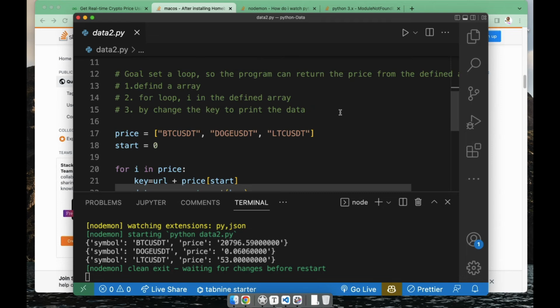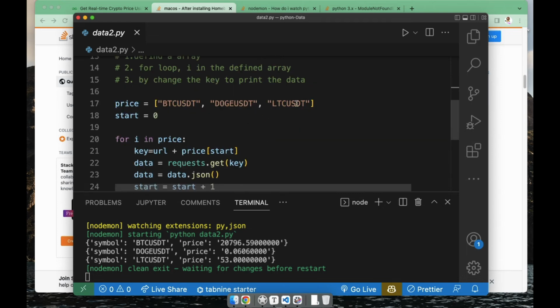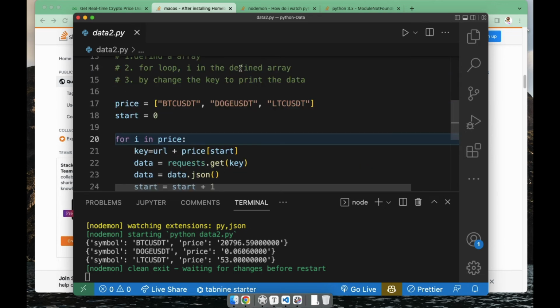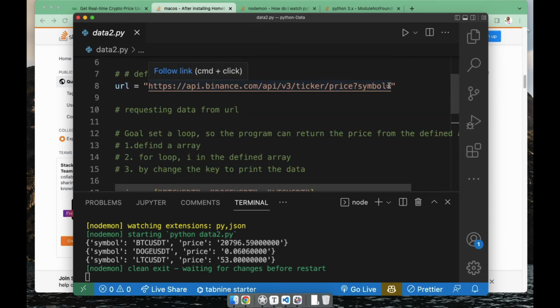We pick one from this array, which we call price. Normally the array starts from 0, so it would be price of Bitcoin.